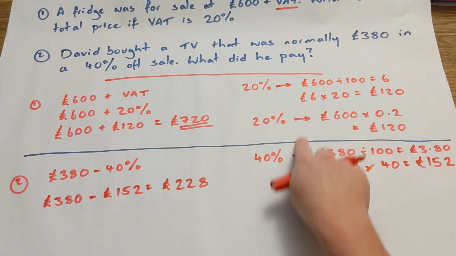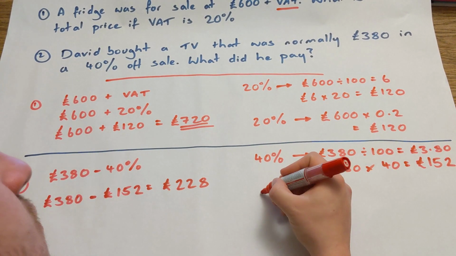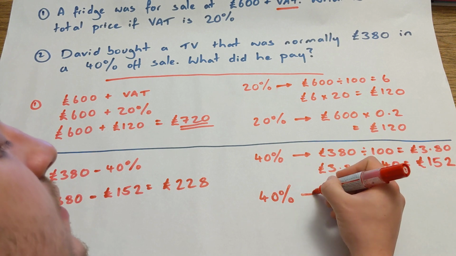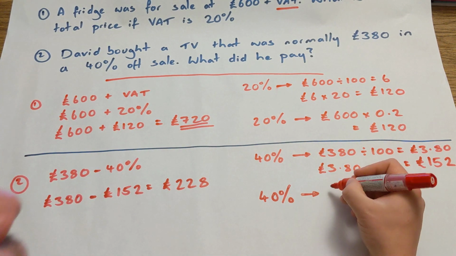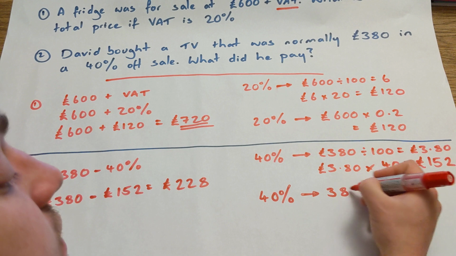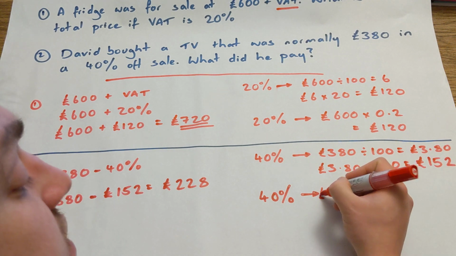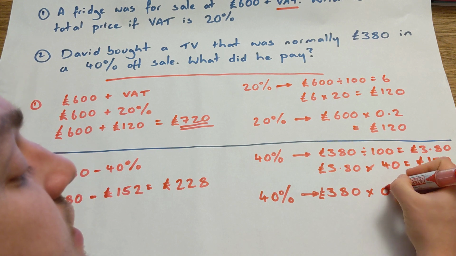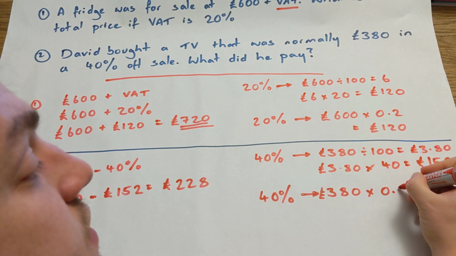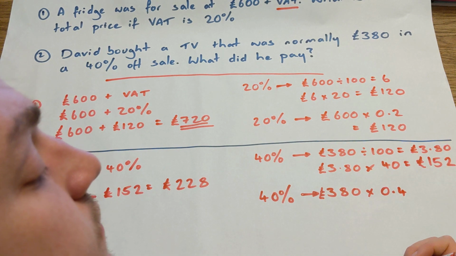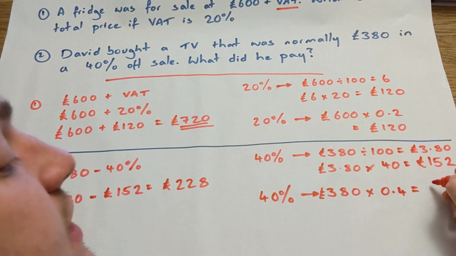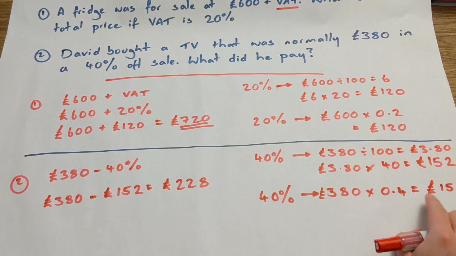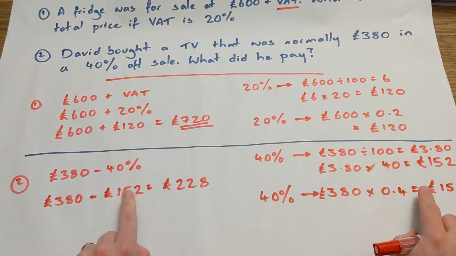Now, let's just work out the 40% the other way. Make sure we can do that because I know some of you will prefer this way. So I'll do 380. And instead of doing the divide and the times, I'll just go straight to timesing it by 0.4, which, if we pop on the calculator, gives 152. And just like we did here, we can take it away.